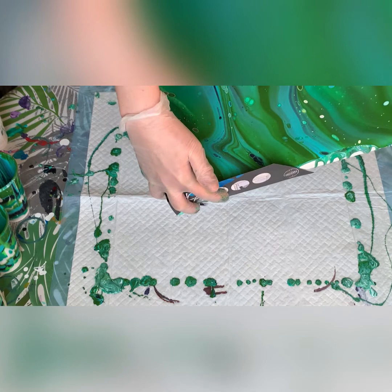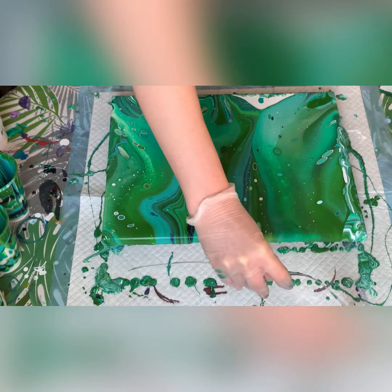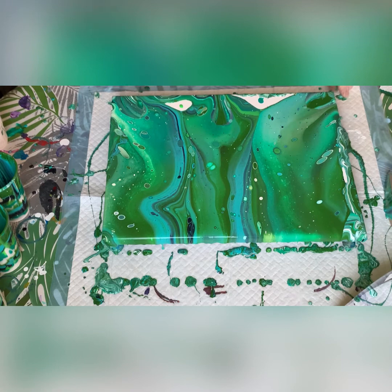On a boat trip, and bring it back. I'm going to do the same on this side, because there I've got kind of stripy effects because of the bottom of the cup, and obviously I need to tip this over. Oh, big bubble there. I've got three or four really big bubbles, so the torch will deal with that.